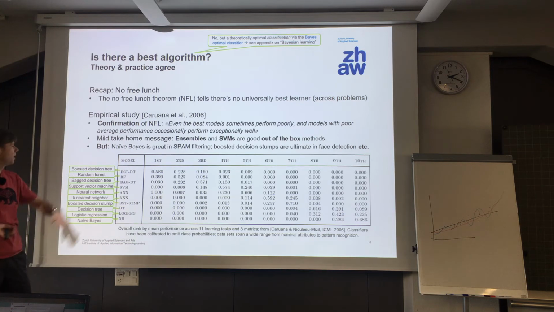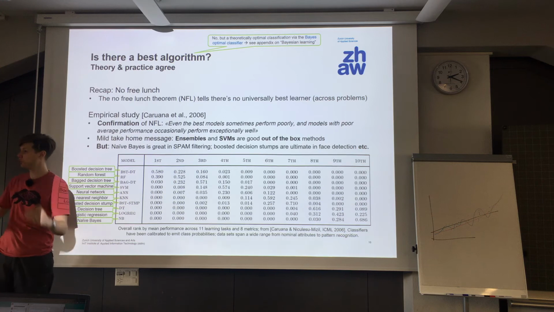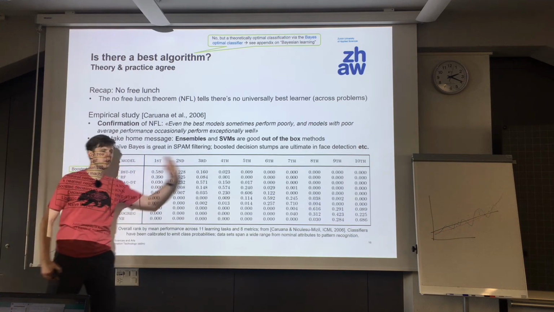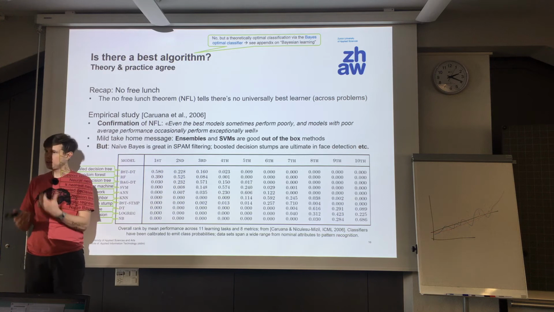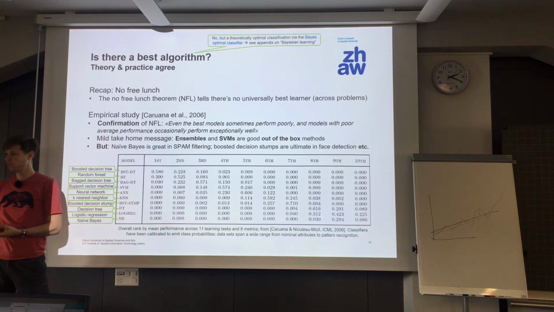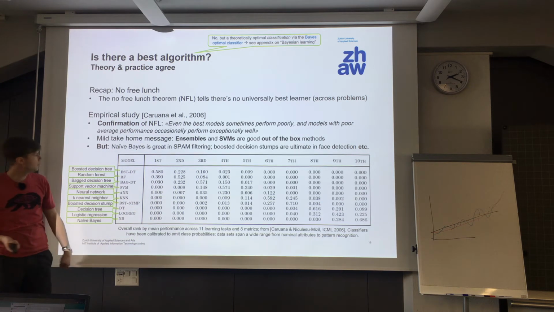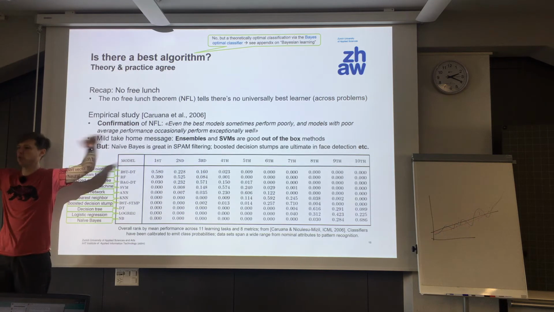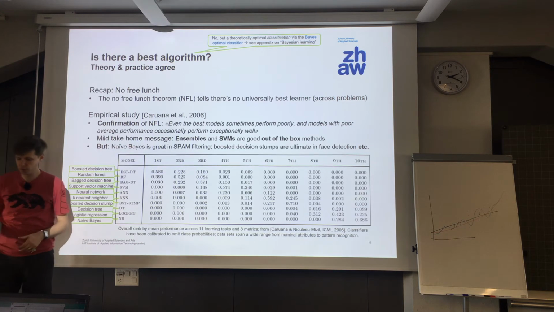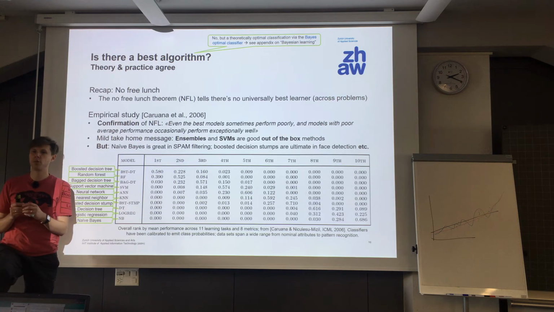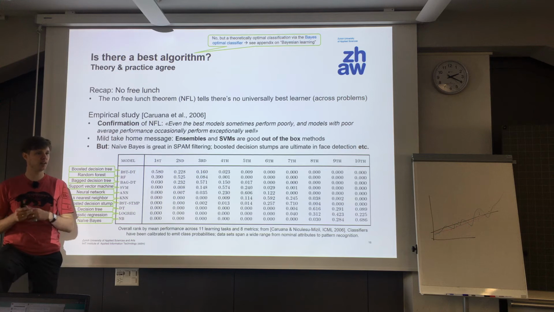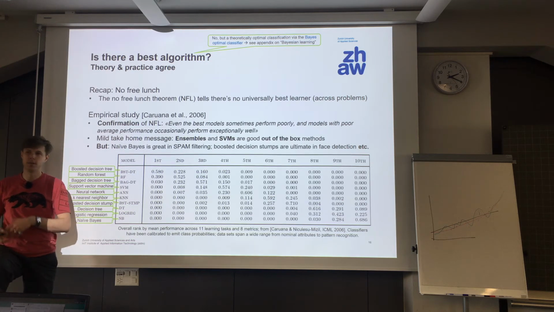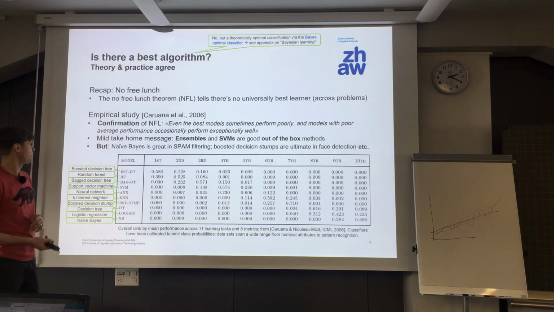Thank you very much. They took very well accepted representatives of certain classes of algorithms and very, very different data sets, and trained the best version of the algorithm they could, and then they ranked it. In that table, they are ordered by how well they did on average over all the different problems. These were really different problems, like small numerical problems, problems with categorical data, problems with text data, a very good mix of what you have in shallow learning, I would say.